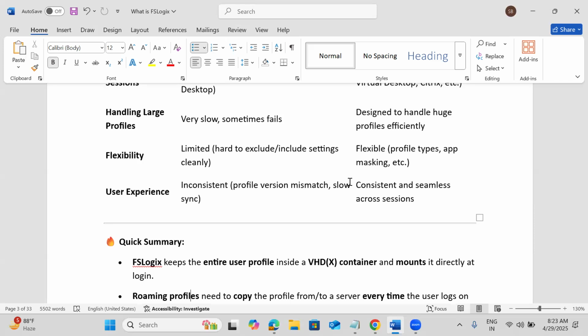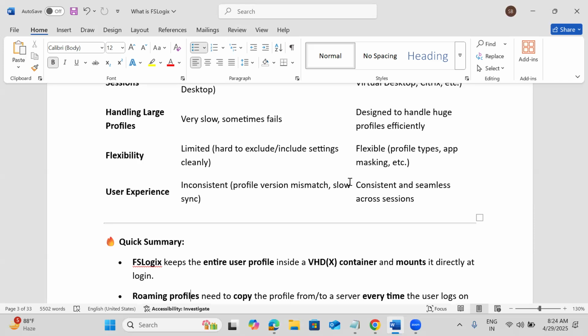By using app masking, what is the advantage? In the previous use case, I needed to create multiple golden templates: one for IT, one for sales, and one for marketing. But if I use app masking, we have the same golden image, and depending upon the users we hide those applications, registry settings, and application folders. I'm going to mask them, and even if unauthorized users want to access those applications, I'm not going to display them.